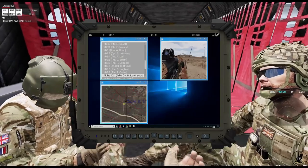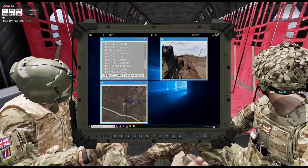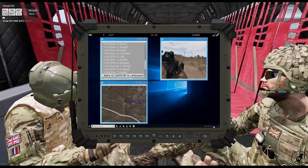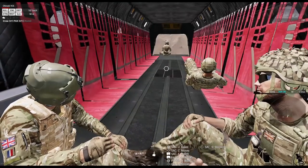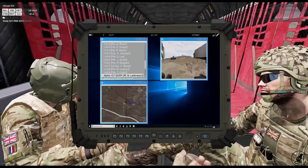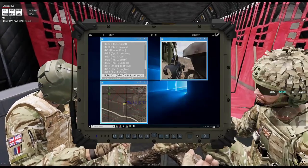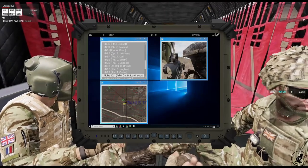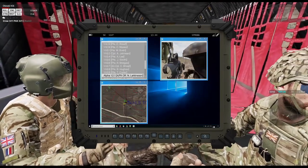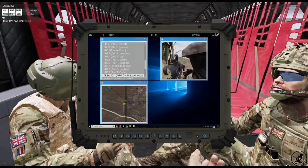Oh, fun. LZ? Was a hot LZ? HLS. Over. Sorry, America. America! America! America! Right in front of you, mate. Right in front of you. Yeah, I got it. Eyes on people left hand side, don't think friendly. We're receiving fire, so. 10, 9, 8, return, five, four. Return. Oh god, break, we're good. Clear. Clear. We're good.